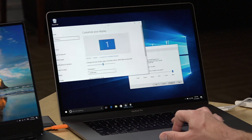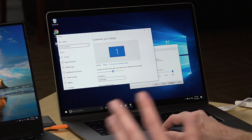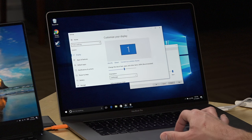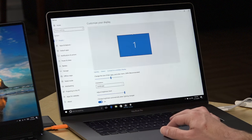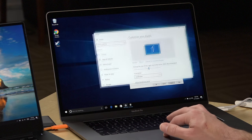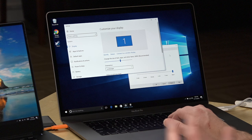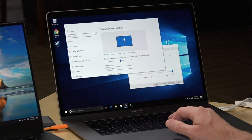One thing I am noticing is that the trackpad is a little flaky — some things that Mac OS X detects properly don't always get detected the same way on Windows. As I'm holding my thumb down and trying to drag windows, it's not as consistent as on the regular OS X experience. There are probably some driver optimizations still needed for this trackpad, since this is still a very new product.